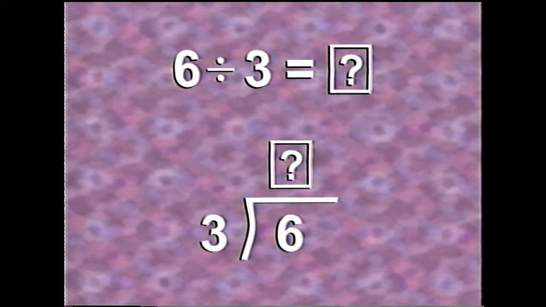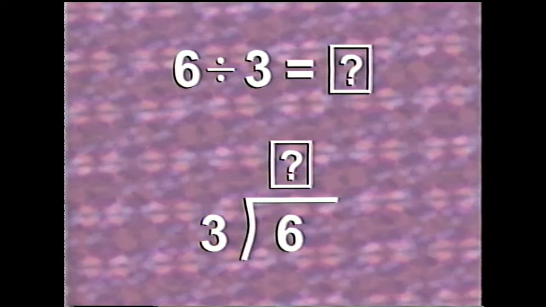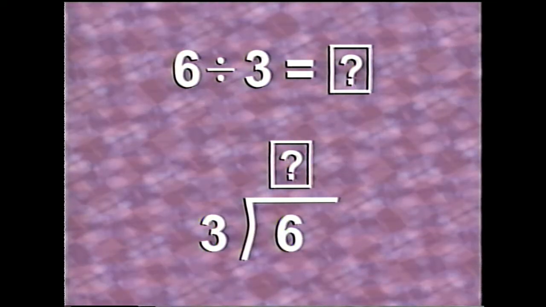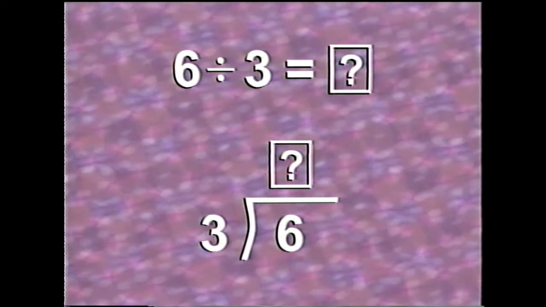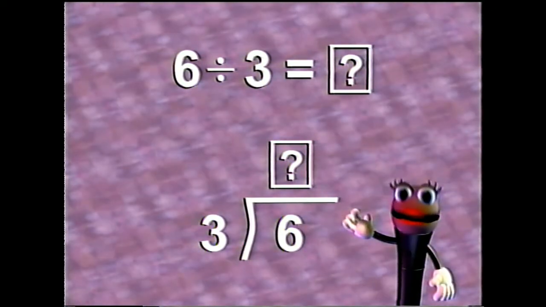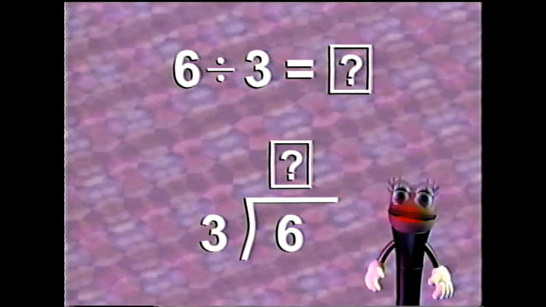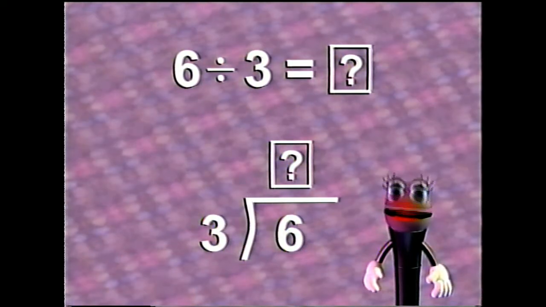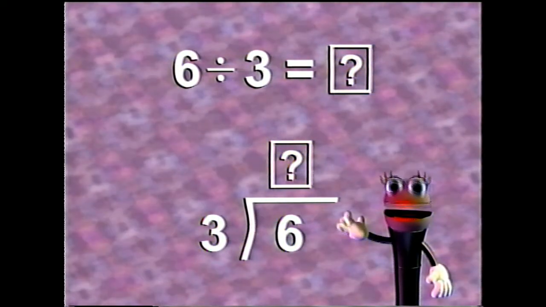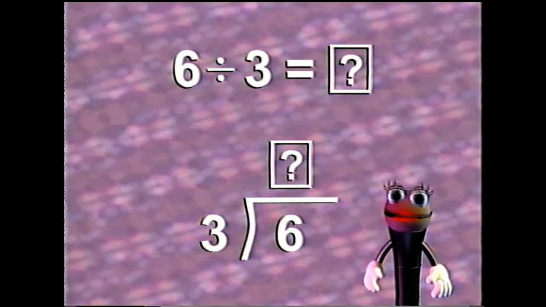You can see that a division problem can be written at least 2 different ways. Both mean 6 divided by 3. Normally, you don't see the box with a question mark on division problems, but we use it in some of our examples to show where the answer goes. So, how would you solve this problem if you were Nelson?